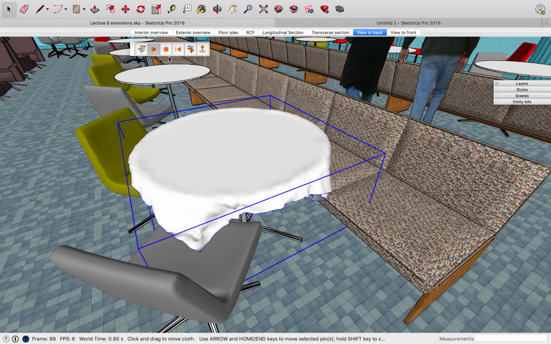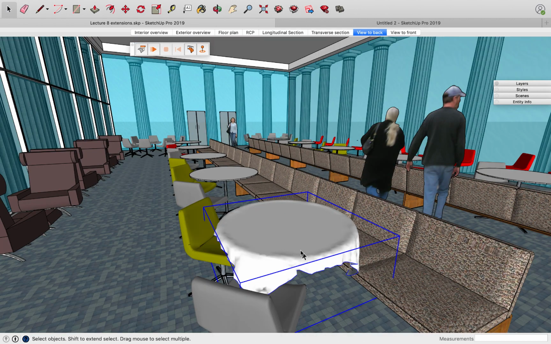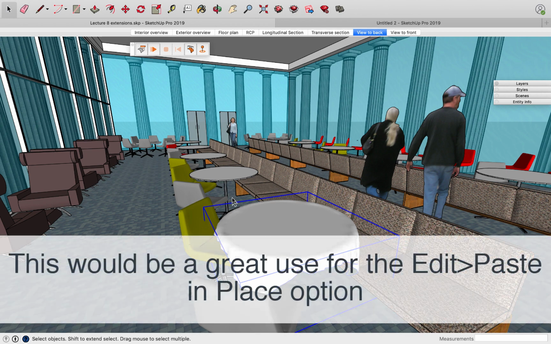And then when it looks the way you want, you just hit stop. And there you go. You have a lovely tablecloth that you can even paint some solid color, and it looks very nice. If you do want it to show up in all of your tables, you'll have to copy and paste it into the inside of the component, and that way it'll be on all of them.